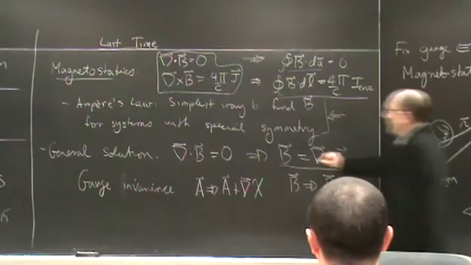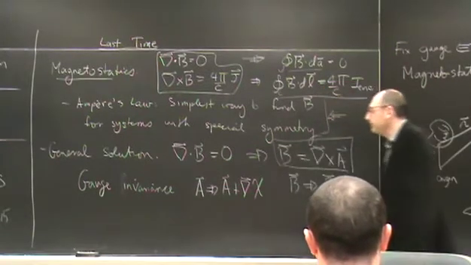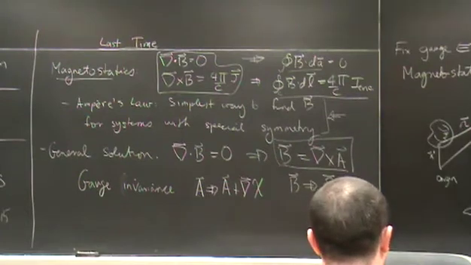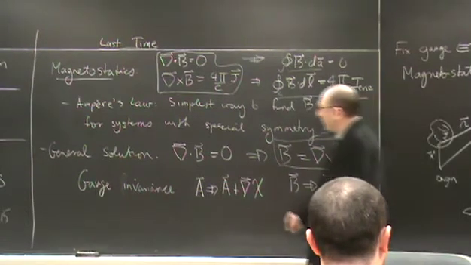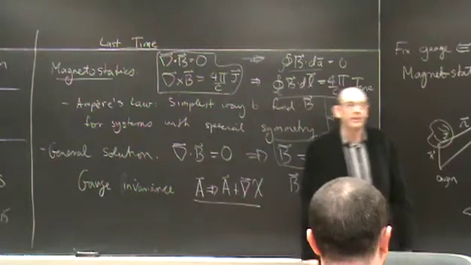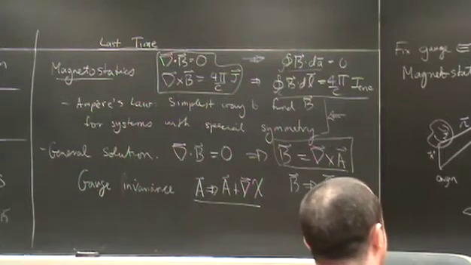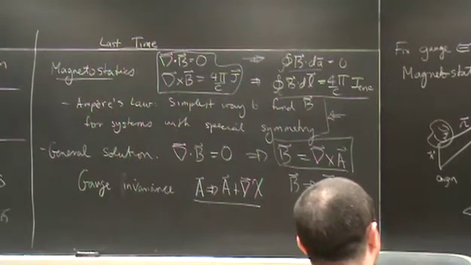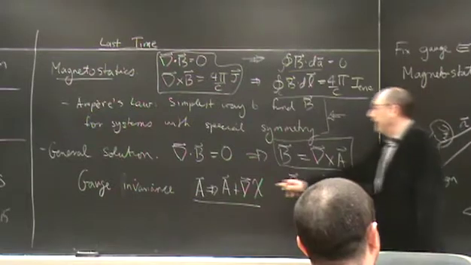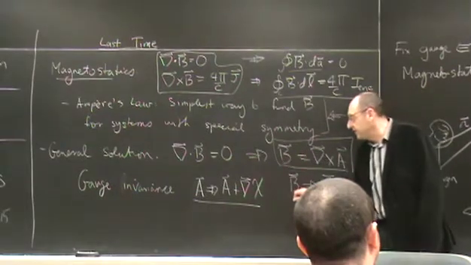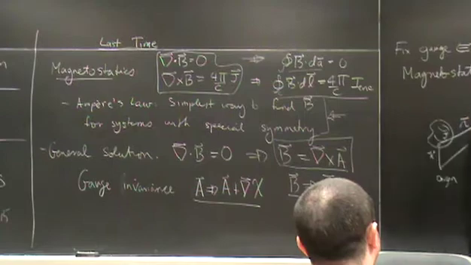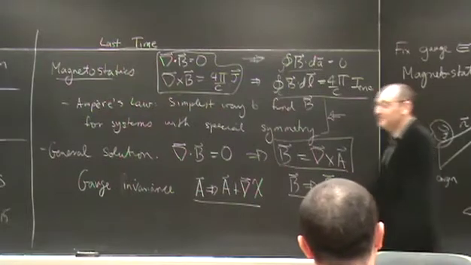The fact that the magnetic field has this form means that there is a particular freedom we have in defining the vector potential. We can shift the vector potential to another vector field by adding to it the gradient of some scalar, because that gradient does nothing to the physical force. That's called a gauge transformation, for reasons I don't know.